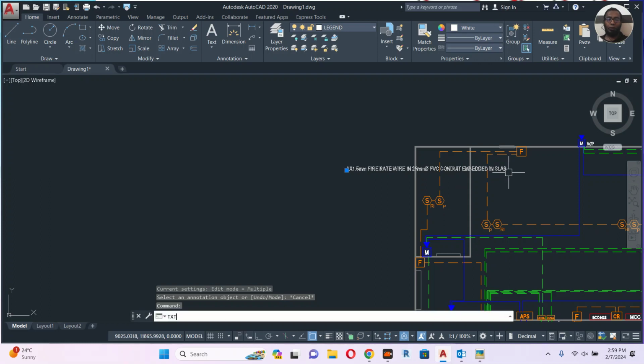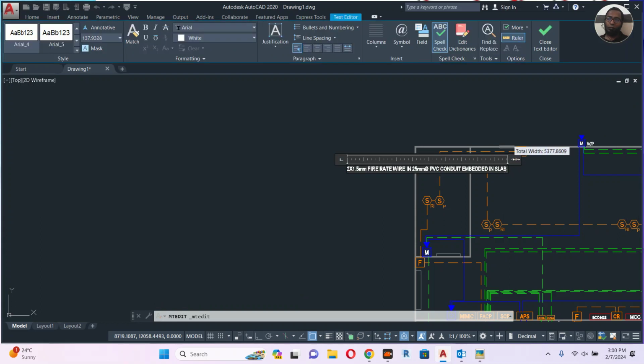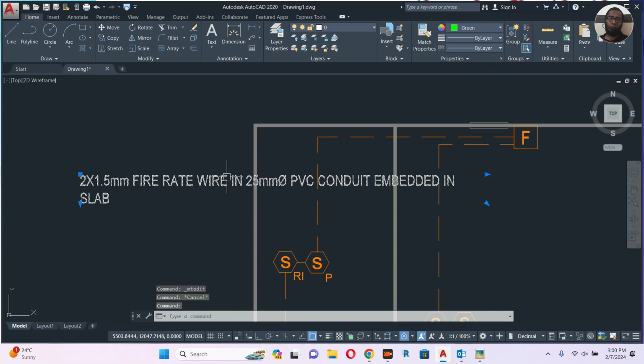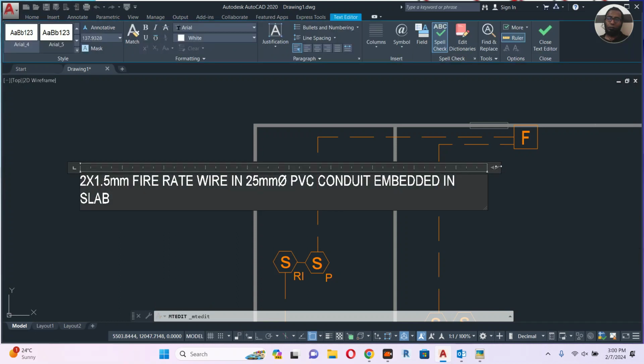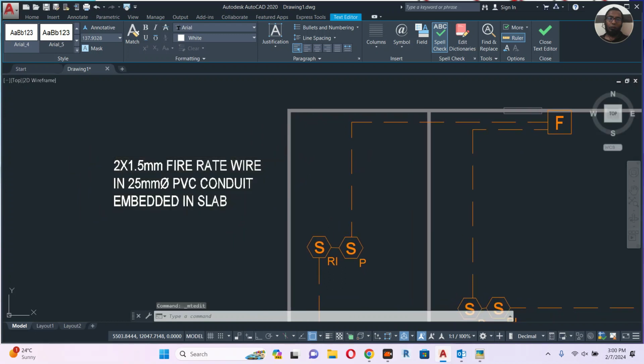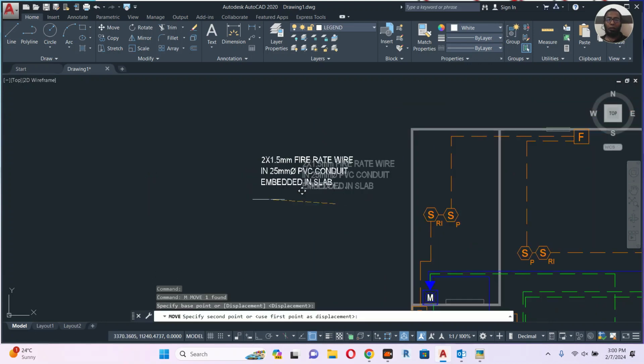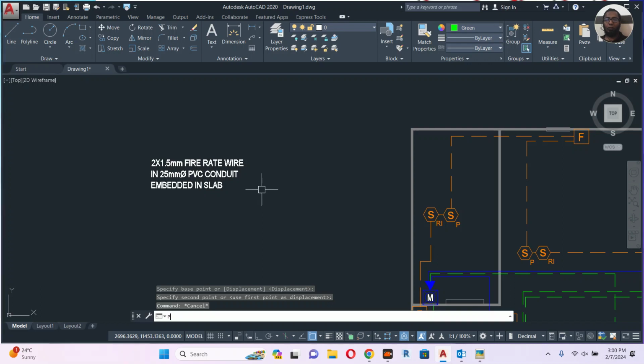Let's make text, M text. Okay, this one will be for this wire. Let's make a legend here. So let's make a polyline.